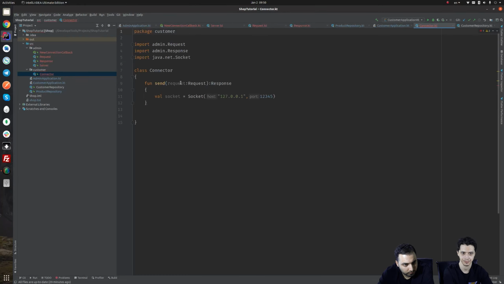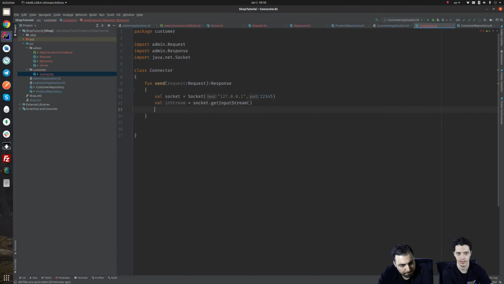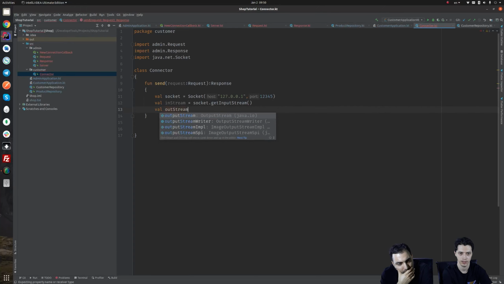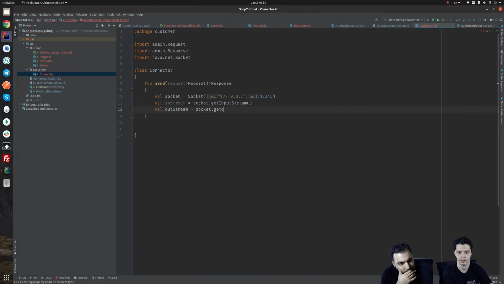So for each request we will try to connect through a socket to the server, and after the connection is made, we get the input stream of the socket, and also we will get the output stream, socket dot get output stream.